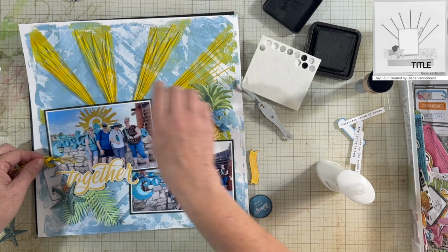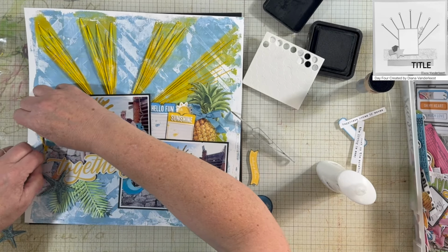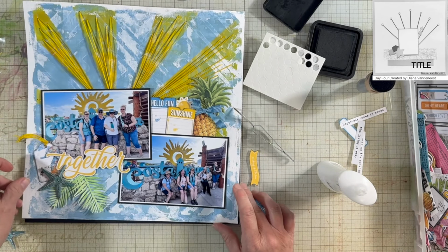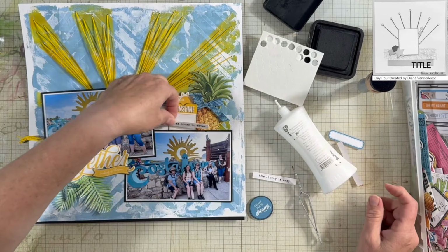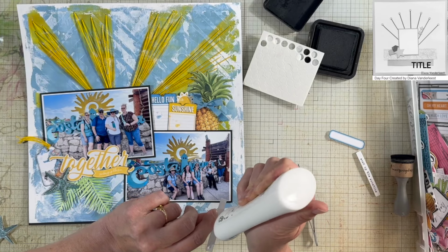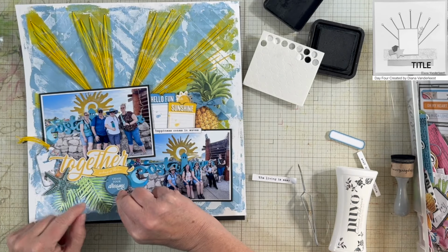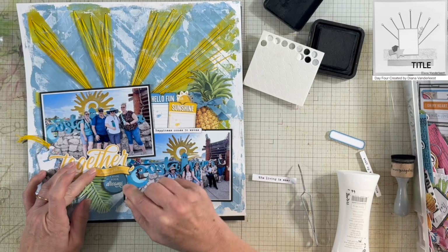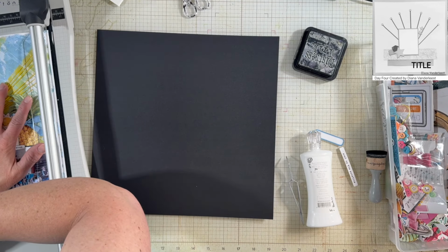I definitely know I need a lot more practice at this gel print technique stuff. I don't know if I'll do it a lot for scrapbooking, but I purposefully bought a 12 by 12 size gel press or gel plate just in case I wanted to use it for scrapbooking, because I thought there was no sense in buying it in a smaller size when I don't do a lot of paper crafting that is much smaller than this. I would be able to use it maybe on smaller pages, but I wanted the option of using it on a full size.